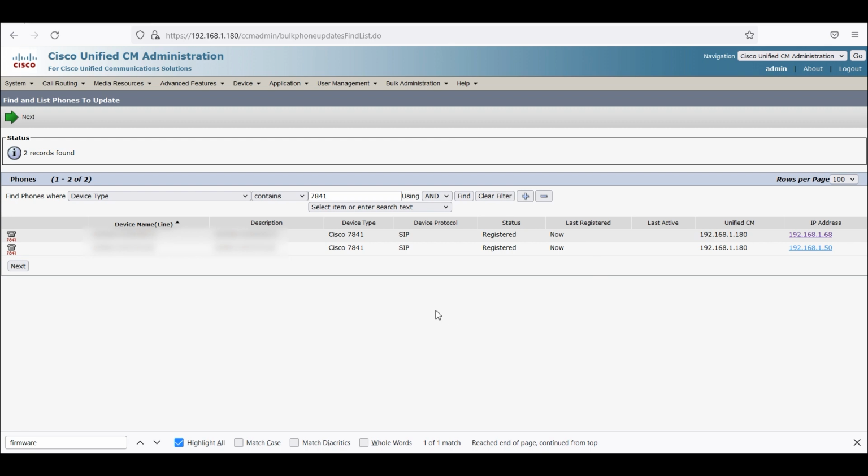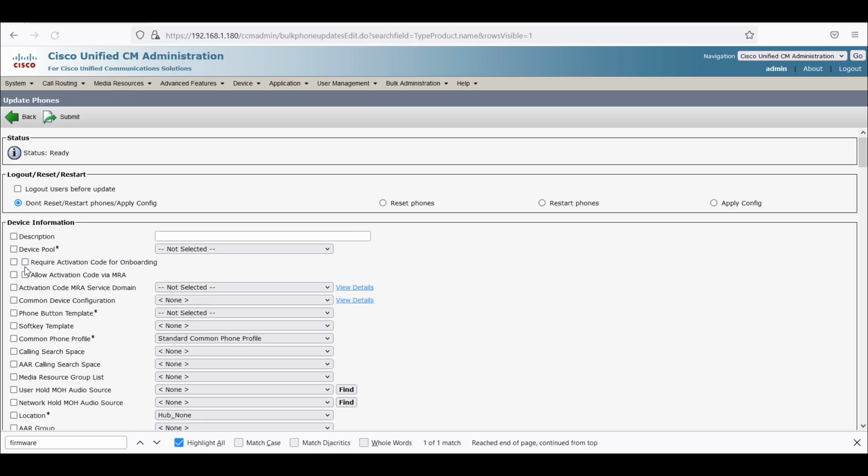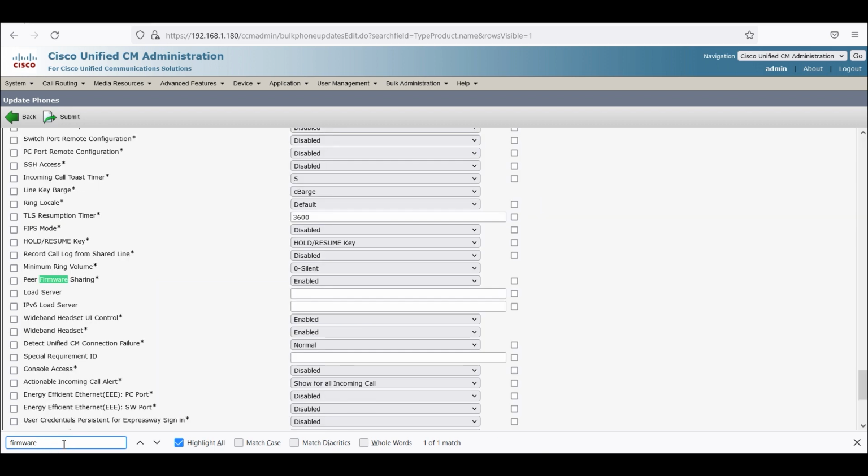Okay, so these are the two phones I have in my CUCM that I want to change the peer firmware sharing settings for. I'm going to click Next. Let me also click Apply Config, and then we're going to find the firmware peer sharing option.